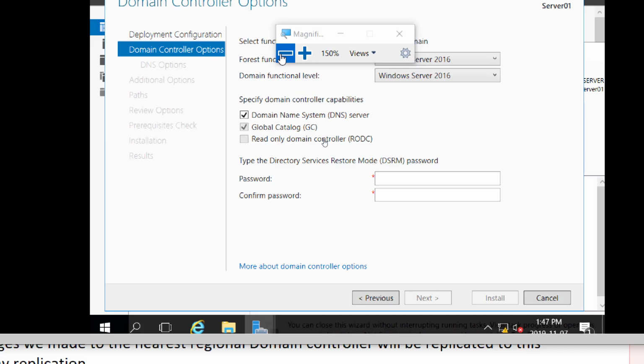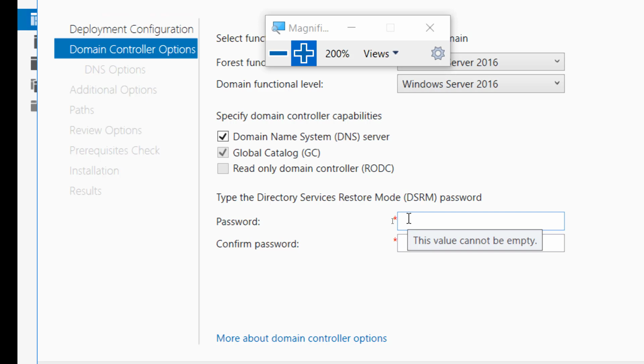So guys, this lab was a 2 to 5 minute lab, but we spent 2 hours here because that's what we are here for, right? We need to understand every option, every scenario. So let's go ahead and go for DSRM.